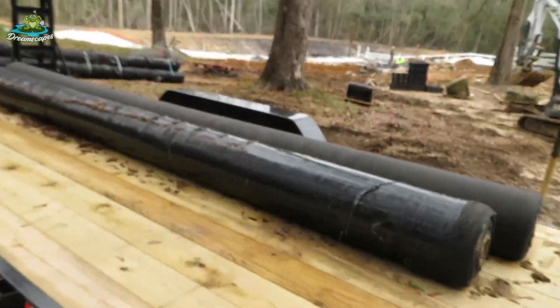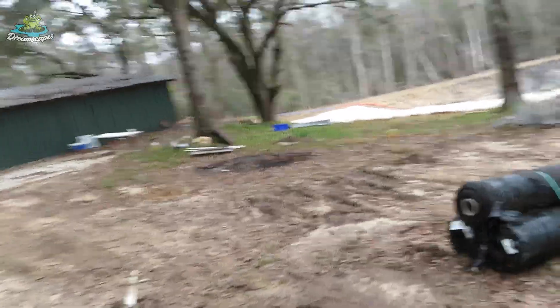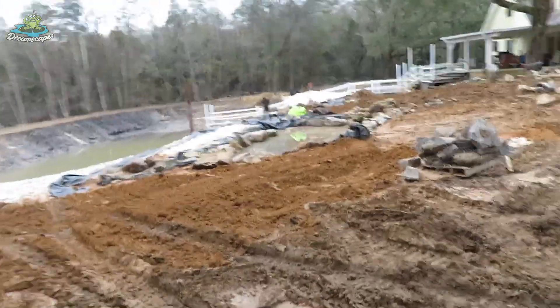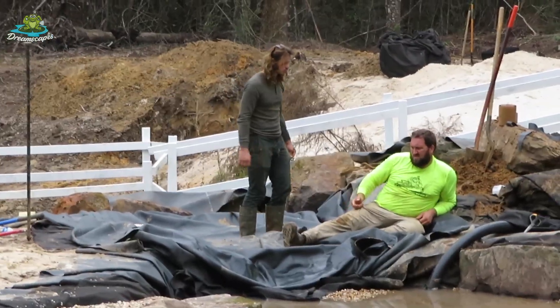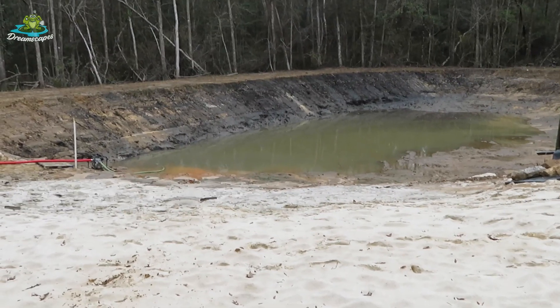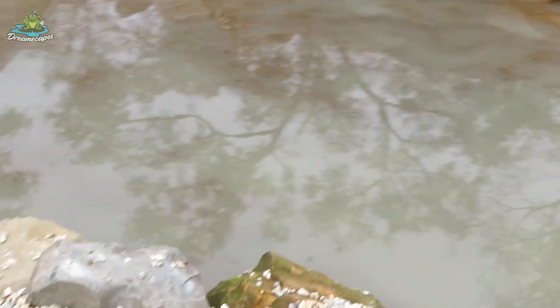We're still out here in Pass Christian working on this project. We've got rolls of underlayment here and there — we need to put underlayment across the bottom of the pond once we get it drained out. Right now it's a muddy muddy mess from the last couple of days of rain, slowly drying up. Dave and Darian are over there seaming the bog to the stream — running seam tape across and seaming the liner together. The pond is coming on down; normally the level sits right at the top of that white pipe. The bog also finished filling up with the rain the other night.